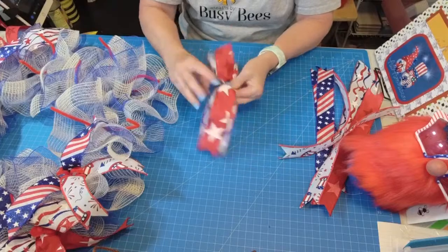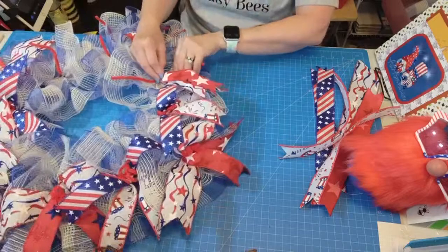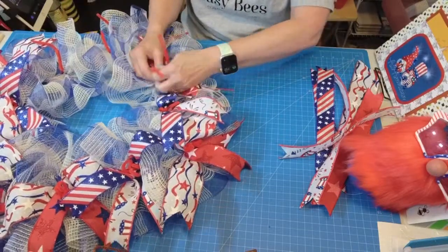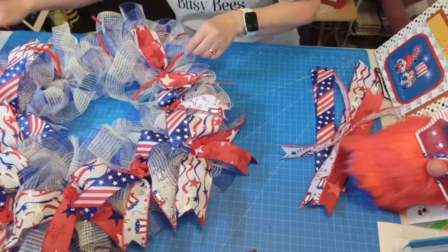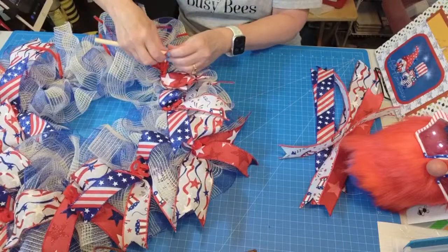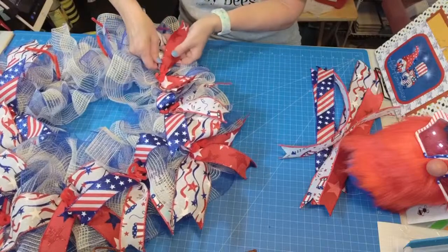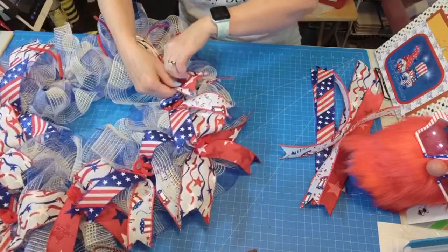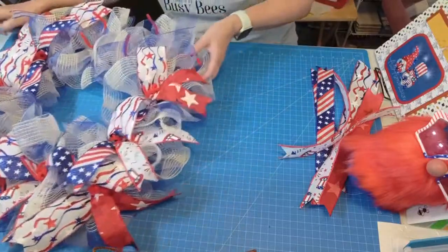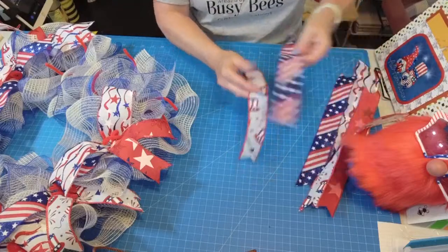Okay, so just a recap, we used 10-inch mesh, and we only used 12 pieces on this one, and we cut it to 20 inches. And then I cut 6 pieces of each of the 4 ribbons, and put that on there. Dawn got one of these kits, so I can't wait to see what she makes with it. Because, you know, everyone makes something. We can have the same exact supplies, and it can look totally different. So I'm excited to see what Dawn does with it.